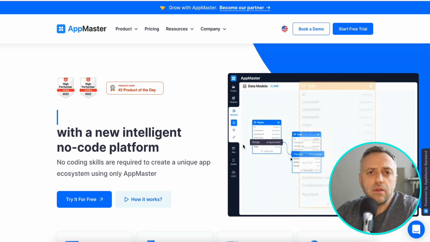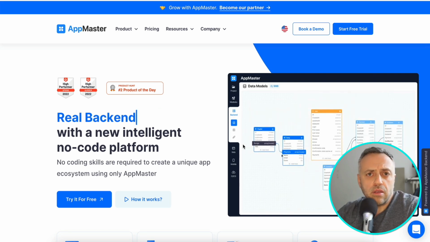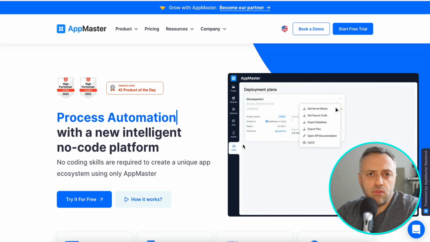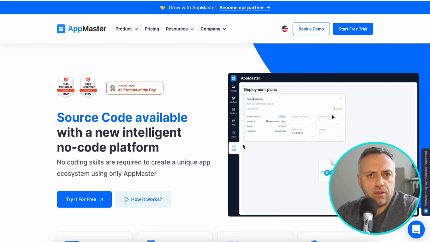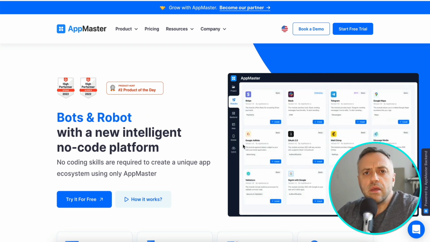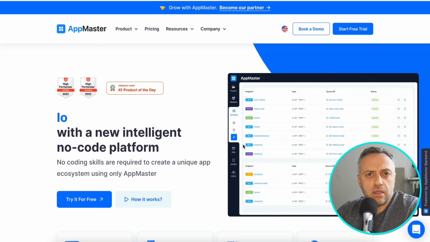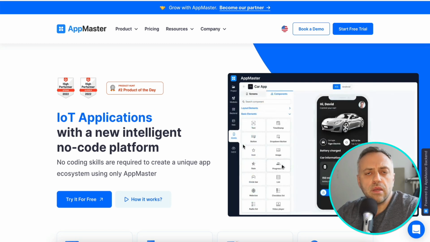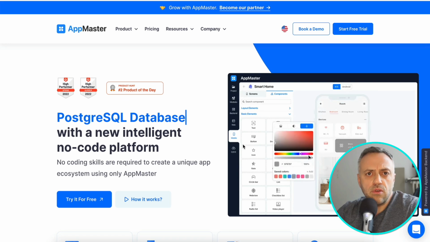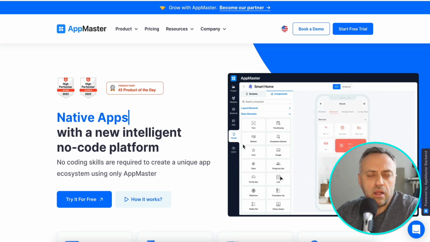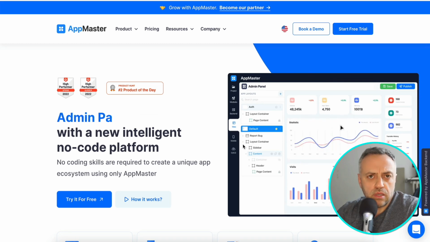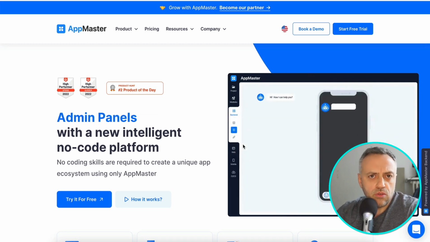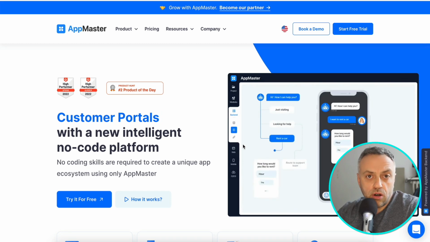I've been using FlutterFlow for a while now, making all kinds of apps, showing you all kinds of functionality, and then someone contacted me and asked me to review AppMaster. This is a tool I've never heard about before, but I decided to read up on it, take a look at how it works, take a look at the UI, and review it for you guys. In today's video, I'm going to be reviewing AppMaster, and we are going to see what kind of functionality it has, whether it's easy to use, and whether this is a tool that you may want to add to your arsenal.